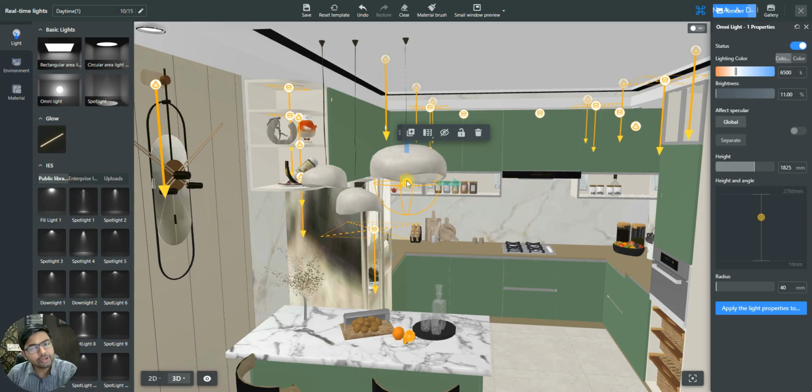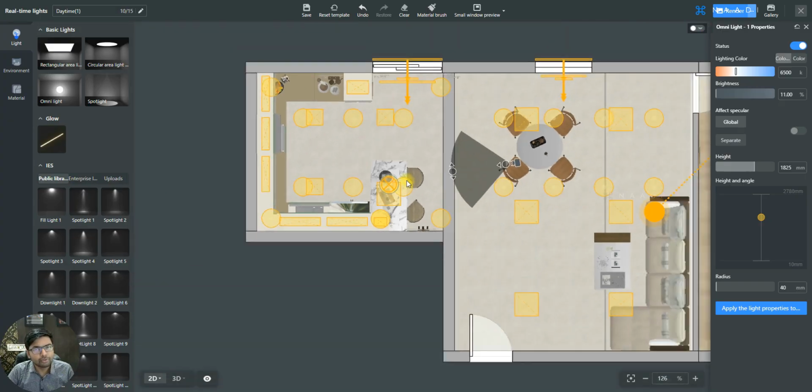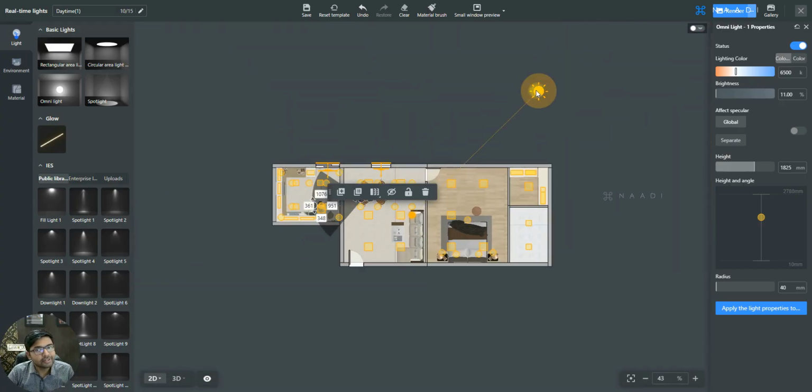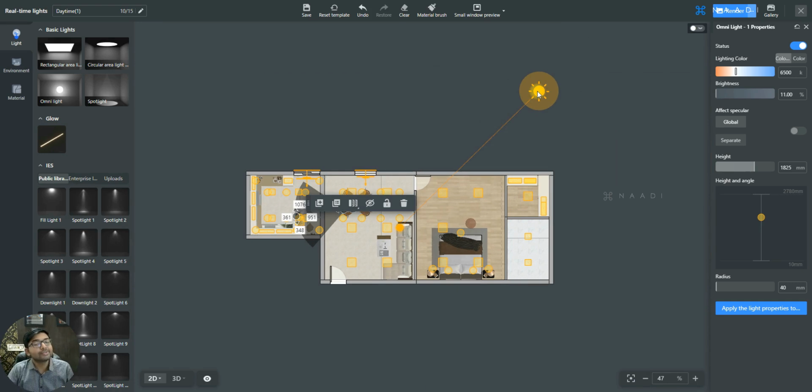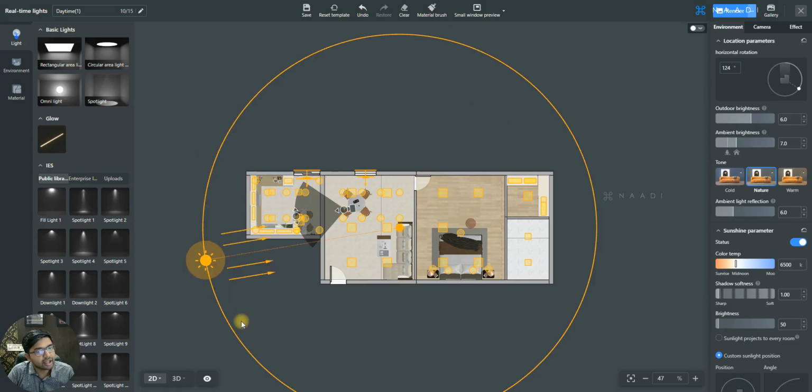But before that, you need to know how we can control the actual sun here. For that, just go to your floor plan, zoom out, and here can you see this icon? This is what your sun is. Okay, so in my actual viewport here, my sun is positioned at this point. If I want, I could control the rotation of the sun by clicking it, dragging, and I could position it according to my preference here.